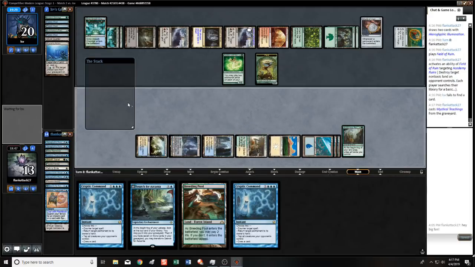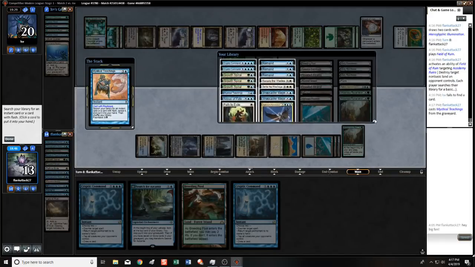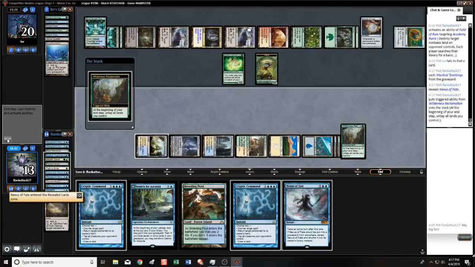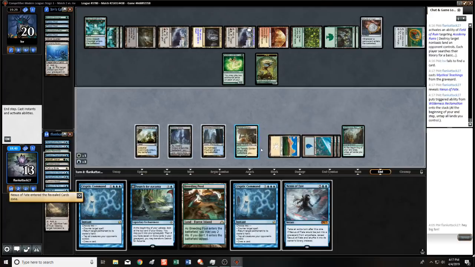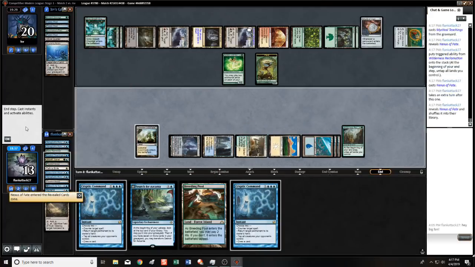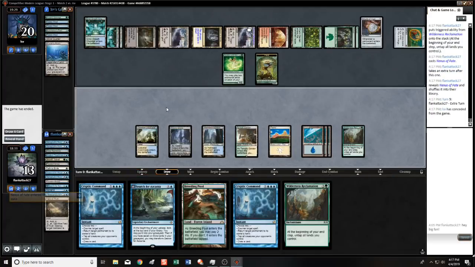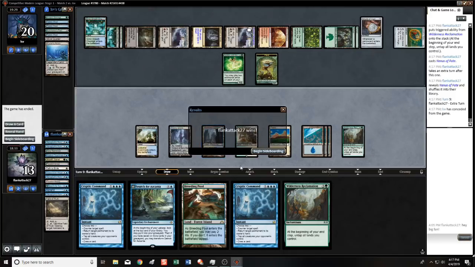All right, so Mystical Teachings. We'll just go ahead and get our Nexus here. Everything untaps. Take another turn. Okay. And LSV concedes. Nice. All right.